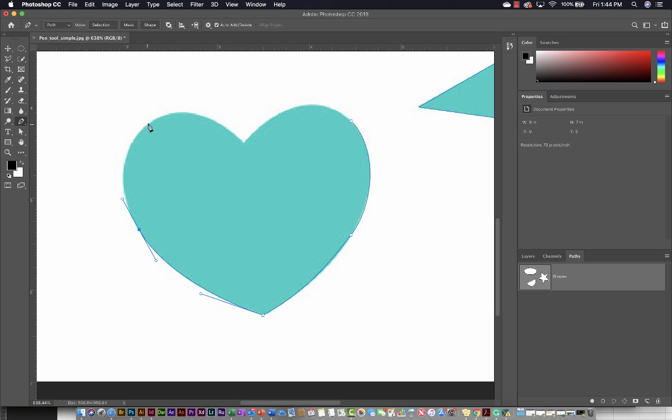As I get to the upper left curve of this heart, I'll hold my mouse down and drag up and to the right. Again, just moving in the direction that the path needs to go. And then I'll move back down to this point. I'll drag down and to the right. Notice, this is a teeny tiny little handlebar. It does not have to be long.